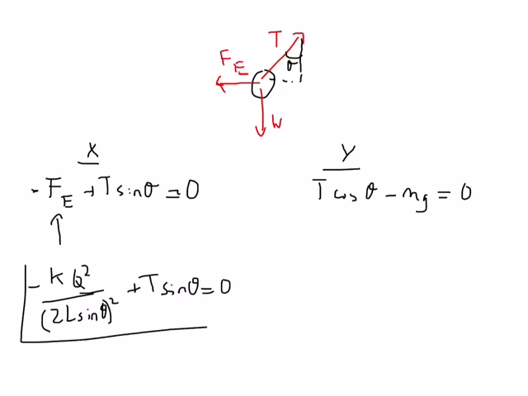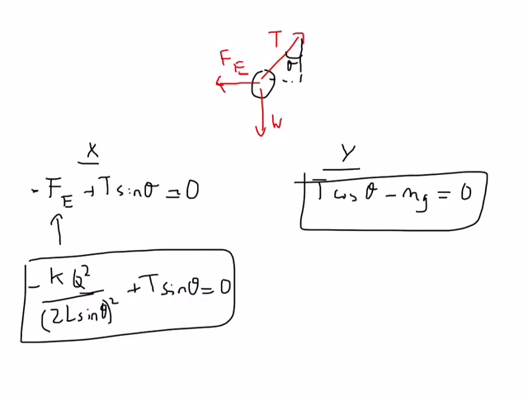And so this is one equation, and this is the other. And that's it. I don't need to do the algebra to solve. I have two equations, and I have two unknowns, right? Everything else is a constant or a given quantity. And so I could solve it if I wanted, but I'm not asked to do that. Just set it up, right? And so that sort of satisfies that condition, right? We used equilibrium, Newton's first law, to get two relationships that could be solved for the tension and the angle that these charges would hang at.